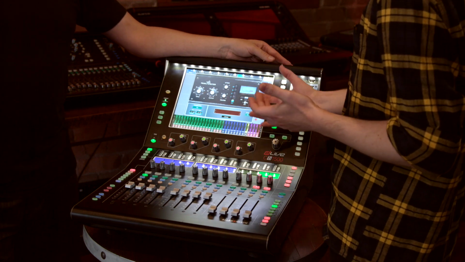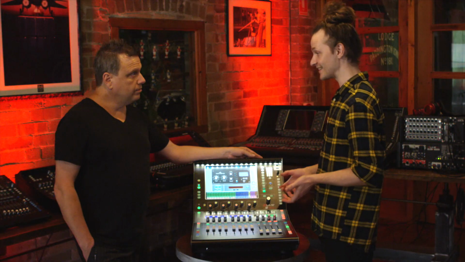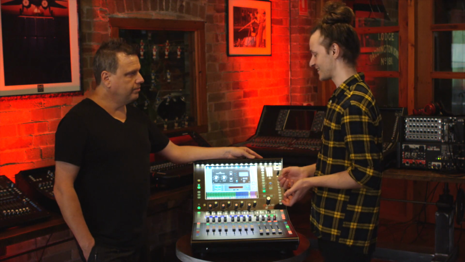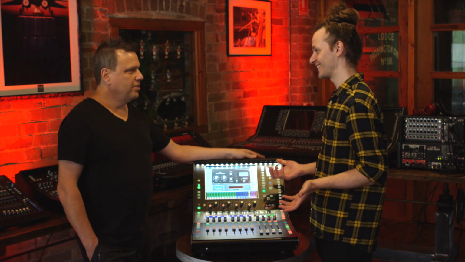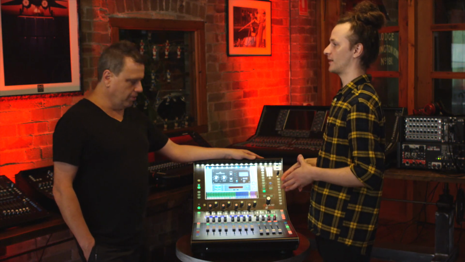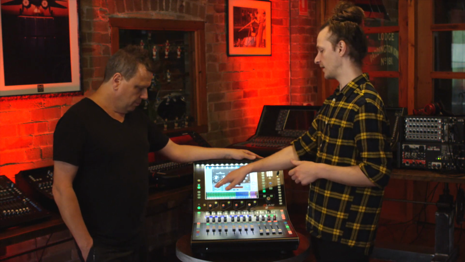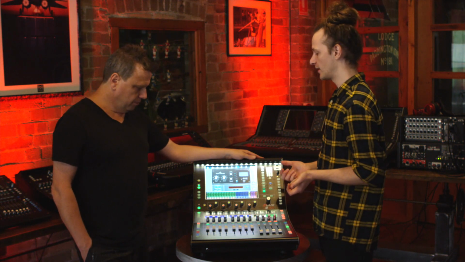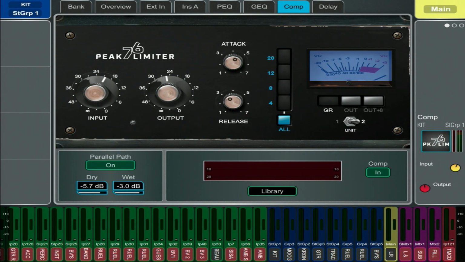Yeah, so I'm using that now just because it's easier and it's less late, you know? And I don't need to double my groups. I don't have to go dry drum group, wet parallel drum group. I can just feed it all into here and just control a mix of each one. I'm smashing this Peak 76.